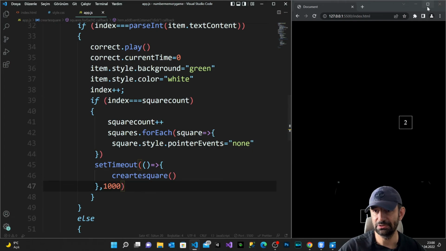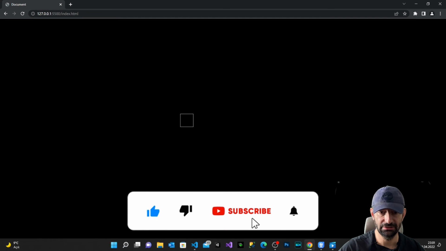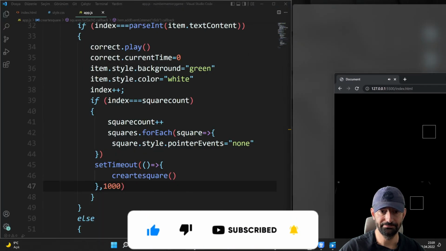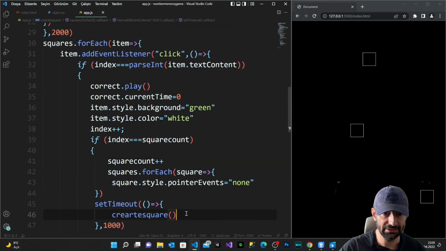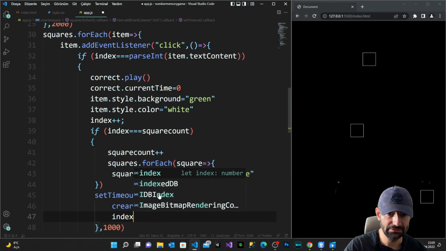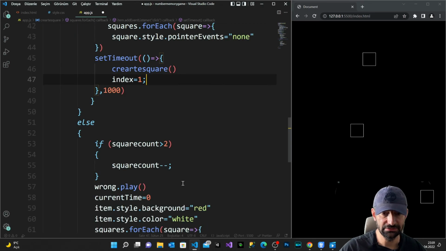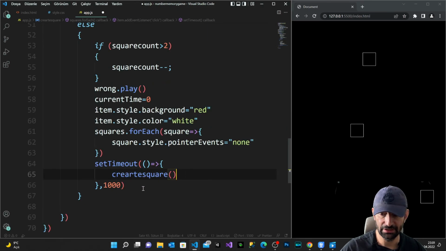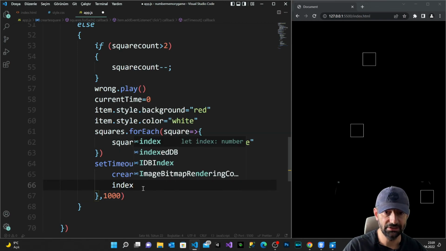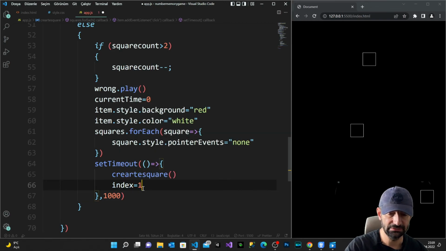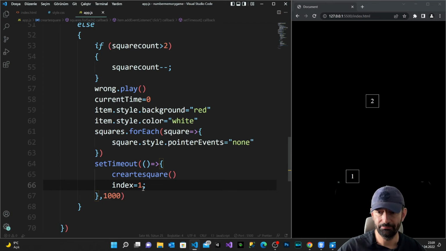Let's check once again. Nope. And also the index will be again 1 because we're starting a new level. Also here, I'm going to reset the index 1. Okay.